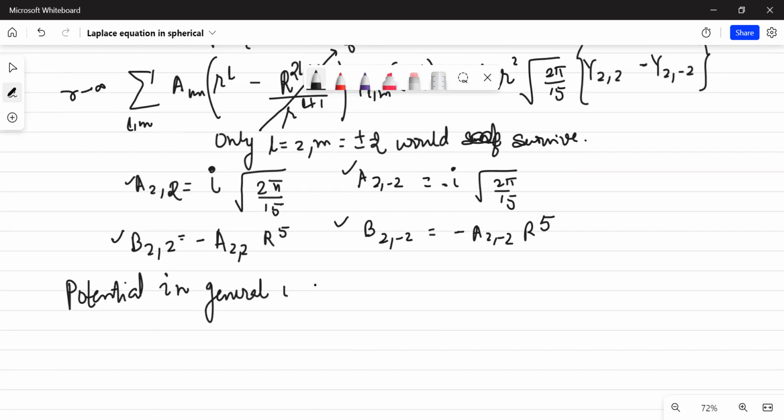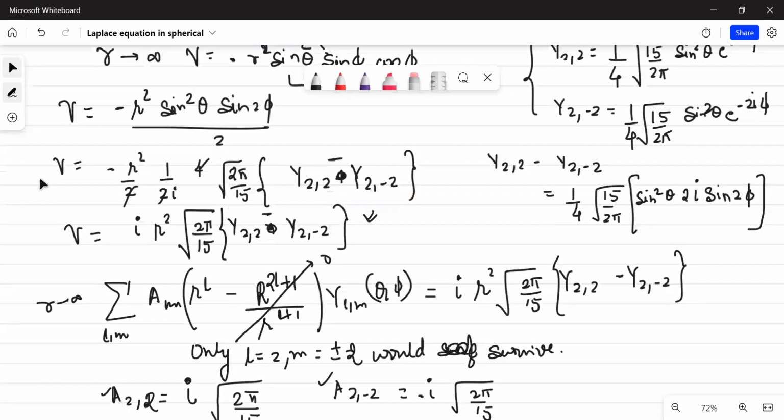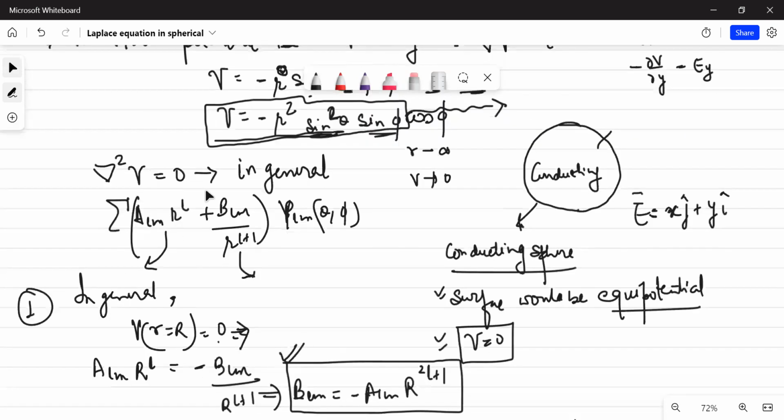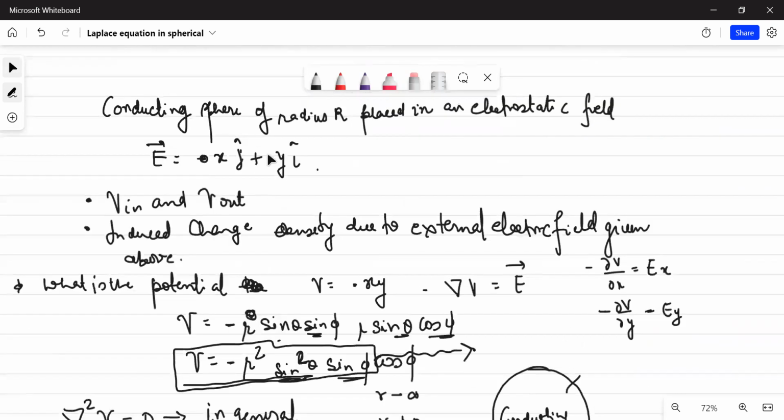In general it is given by... So instead of writing that we are finding potential inside as well as outside, in this particular problem I cannot write inside and outside. I will have to write the general potential only. So I wrote the problem as inside and outside, but here this particular problem does not make sense, because we want to just find what the potential will be in general.